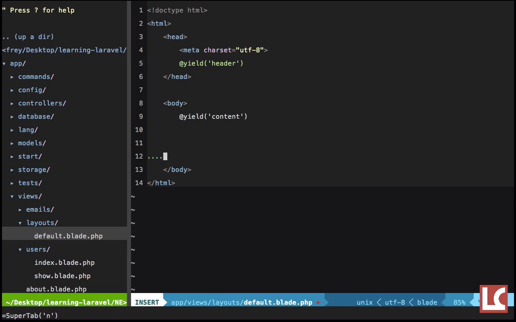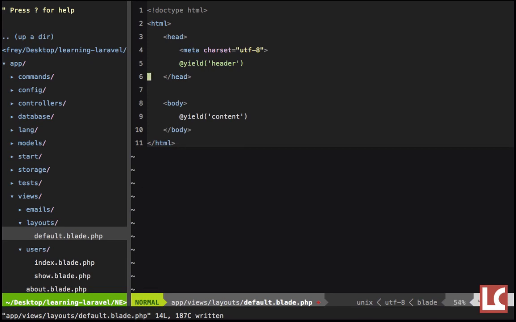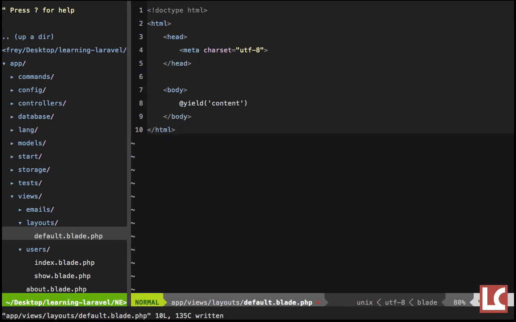If you want to do another one for yielding various things for the footer, maybe a script or maybe something that you want to add to the footer of your website, then you could add a yield section right here. In our case though, let's keep it very simple to stay on task. Now an important thing to remember is that you will never directly load the master page. You will only extend it.